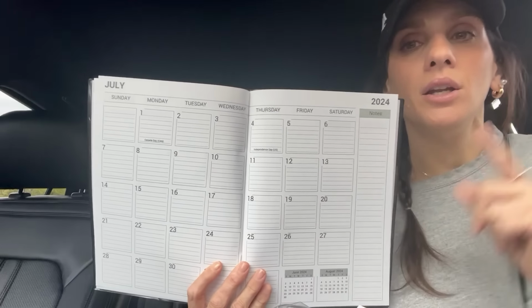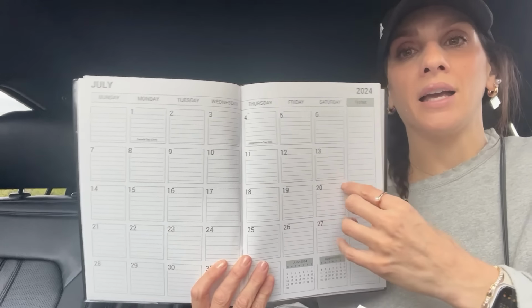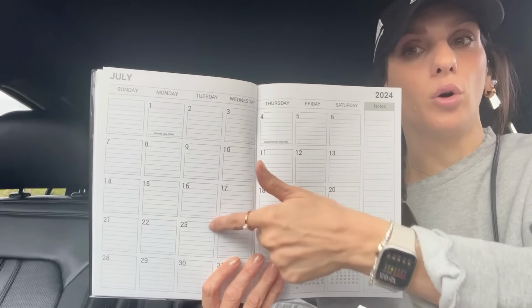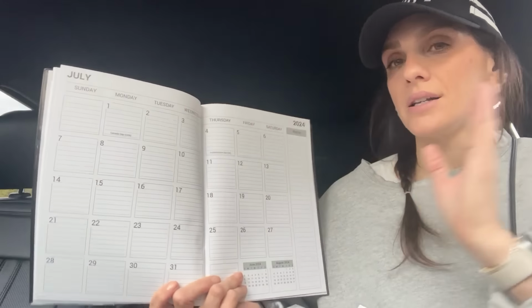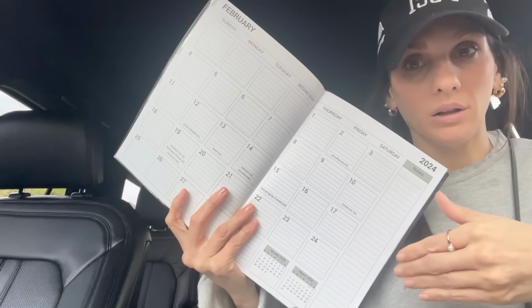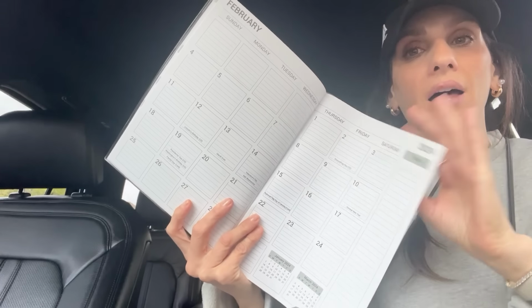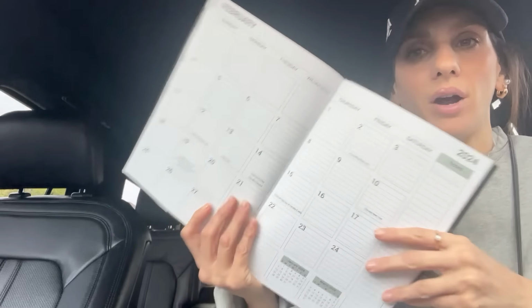And I just was like, you know what, this would look really cute sitting on my office desk, and I could just put major things that are going on that day. I don't know that I'll go into detail, but because I already have a whole to-do journal that I use, but because this is a month at a glance, this is not a weekly calendar, I thought that the monthly would be great because I don't have anything that's monthly right now.